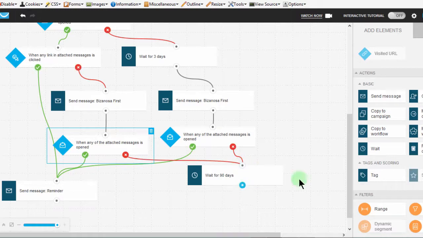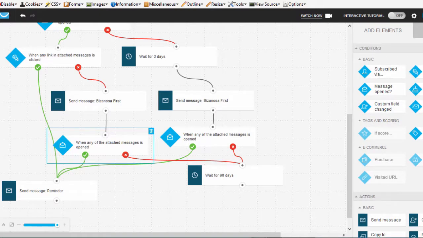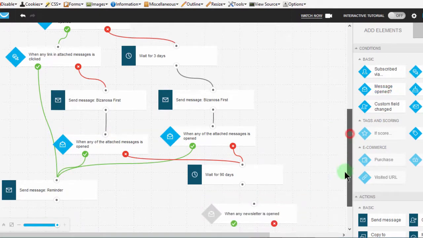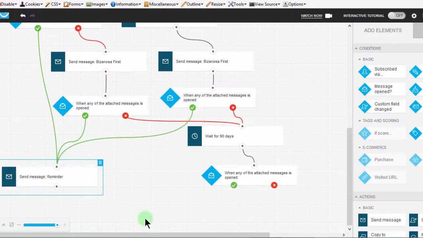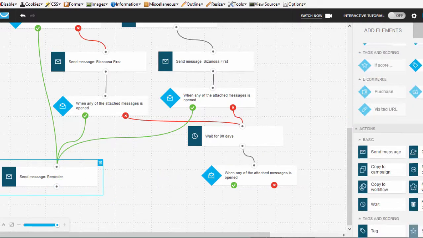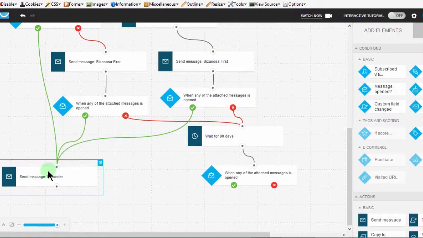And then after this 90 days, you want to check if the message was opened. So you just keep giving them time. These are like grace periods, right? And then finally you just decide, you know what, let me just add these guys into, so these are good guys. Okay, so send a message reminder, and for these guys, let's say we want to see that after this message was opened, after we send them this message, let's see if they opened it.